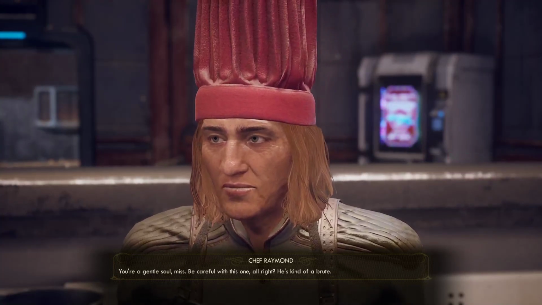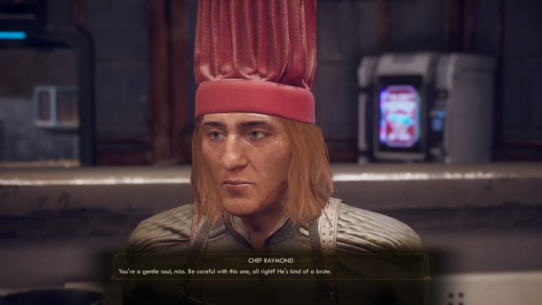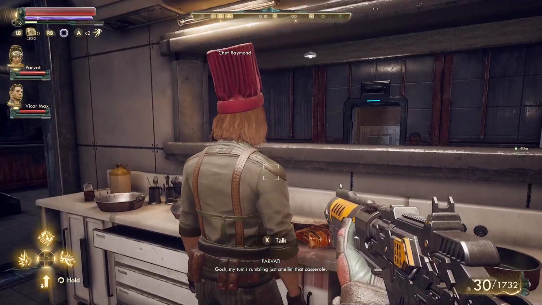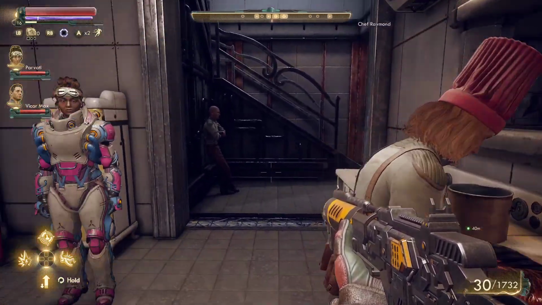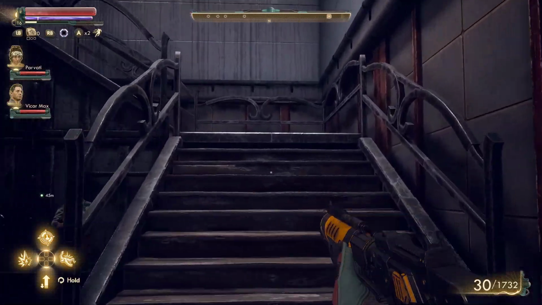You're a gentle soul, miss. Be careful with this one, all right? He's kind of a brute. Oh, gosh. My tongue's rumbling just smelling that casserole. I'm friendly. Just when bitches like you get in my way trying to overcharge me for some bloody casserole. Gotta be shitting me.